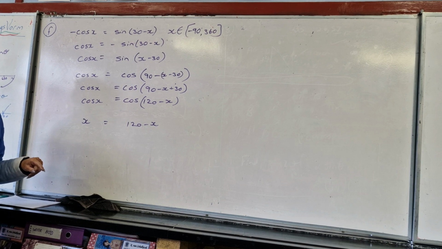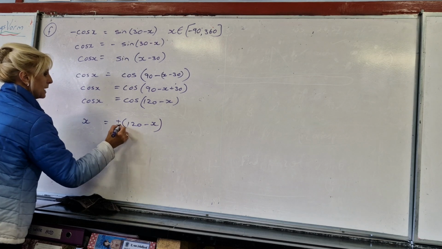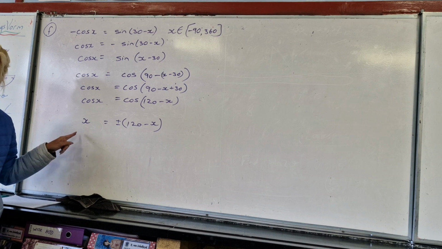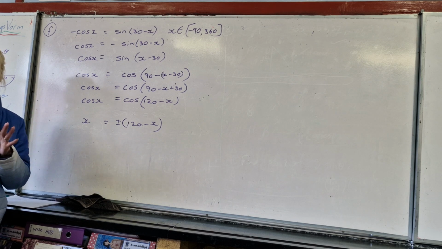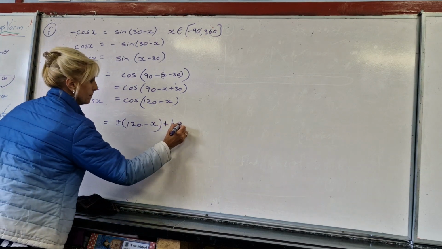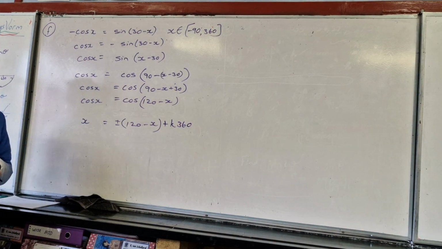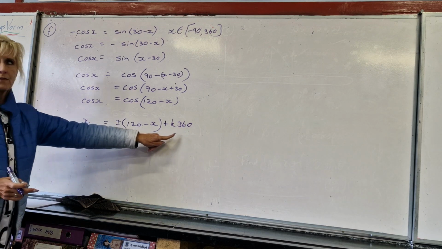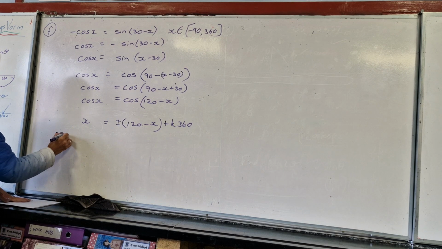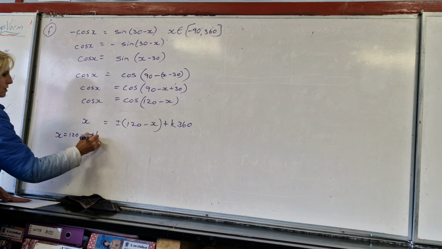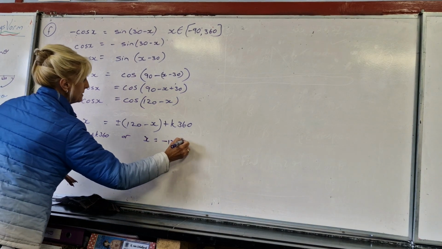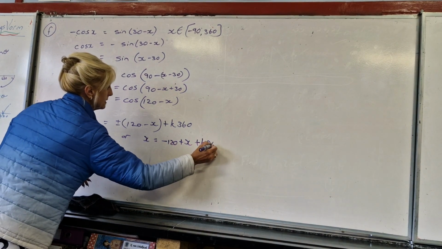How do we get many? Plus minus. But can I not put the plus minus here? Okay. Yes, you can. And that would have been a better idea. But as you've been taught, maybe you like your rituals, and then also plus the k times 360, because now it's right. But without the plus minus, without the k times 360, it's wrong. So then we split them up and say x is equal to 120 minus x plus k 360, or minus 120 plus x plus k 360. Are you with me here?